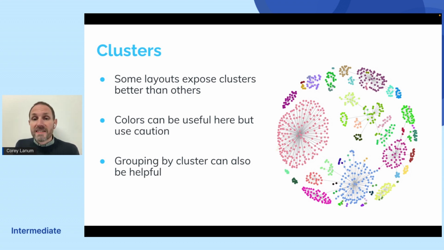In this case, we've assigned a unique color to each cluster, but you do have to be careful about doing that, because by assigning a color to each cluster, you're implying to whoever's looking at this data that there's something in the data that is saying that these are somehow different. They're of a different type, or they represent a different property. But that may not be the case at all. That may not even be true. The algorithm itself is the one that's determining that these might be members of different clusters, but we don't know that they actually are. We might be missing data, or the colors might not actually represent anything inherent in the data itself.